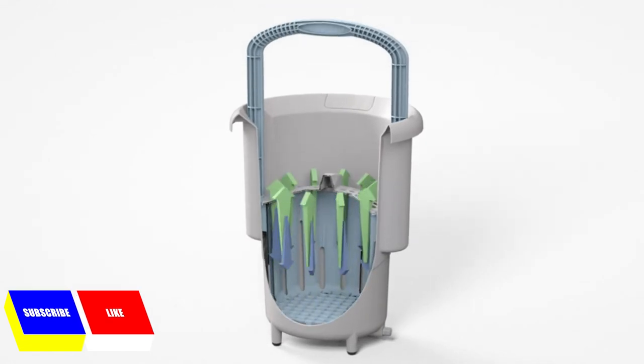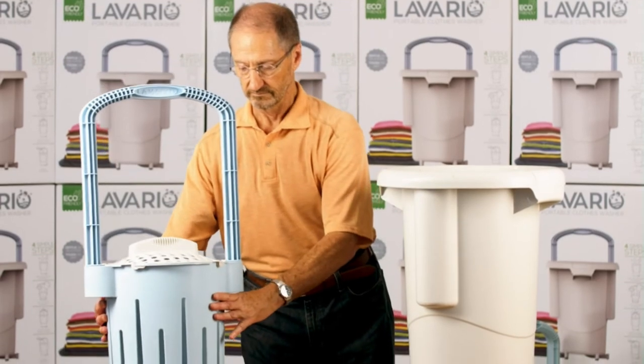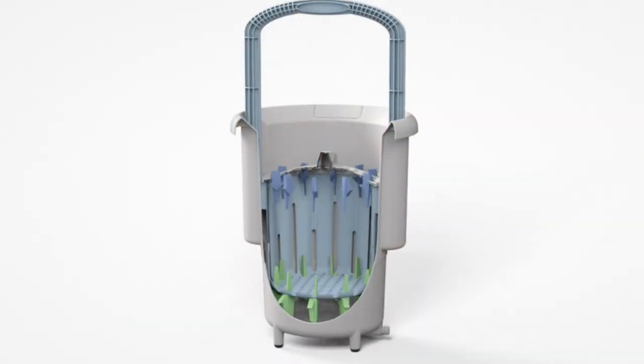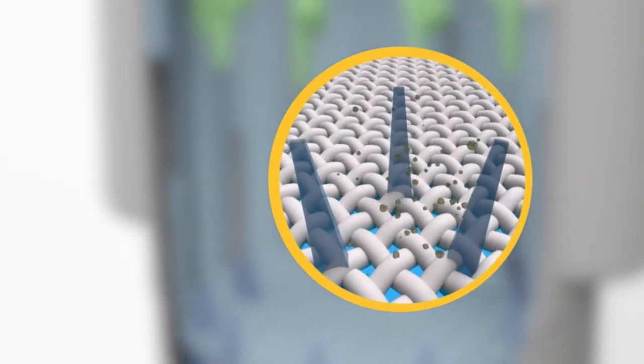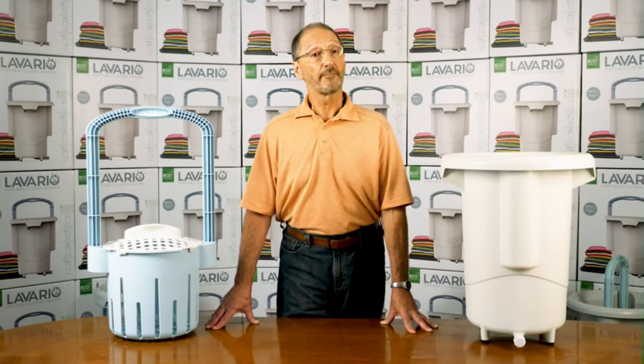We took the piston and cylinder approach. The piston was the basket containing the clothes, and the cylinder was the bucket holding the water. The up and down motion generates a continuous flow of water which blasts dirt out of your clothes. We were awarded our patent in September of 2017.